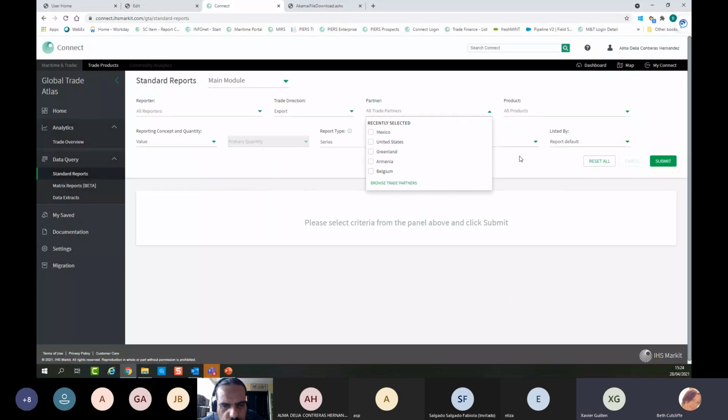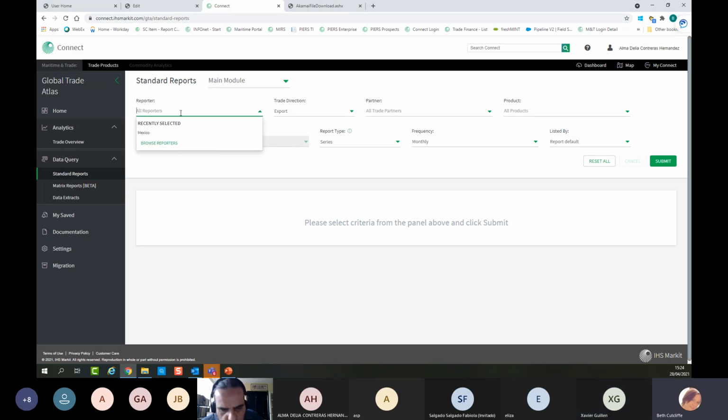Beth, while you're doing that, we have another question. Pablo wants to know if, when reporting, you can choose the option of world, or global or worldwide. In terms of reporters, they only have 2 reporters, so you would always have to use one or the other, or both.